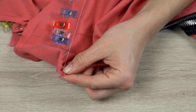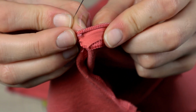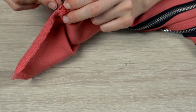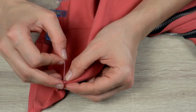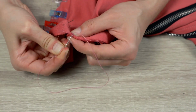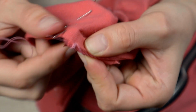You can see here, that's just after 1 loop. You can barely see the thread, so yeah, we've got a lot of work to do. We've got to loop it around as many times as we can and just really build up a guard thread. While you're pulling the thread through, you want to make sure that the thread is bunching up on top of each other. And that is what the first guard looks like before I took the thread off and cut it.